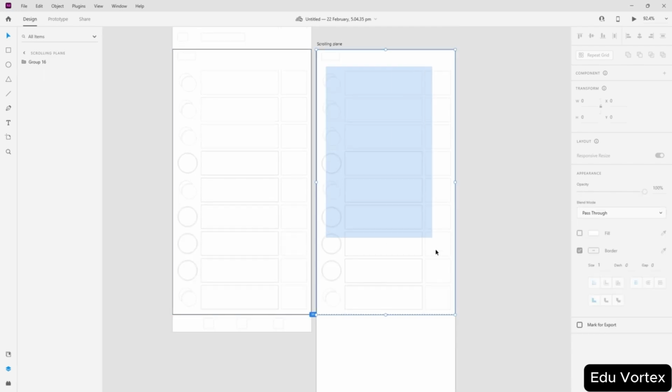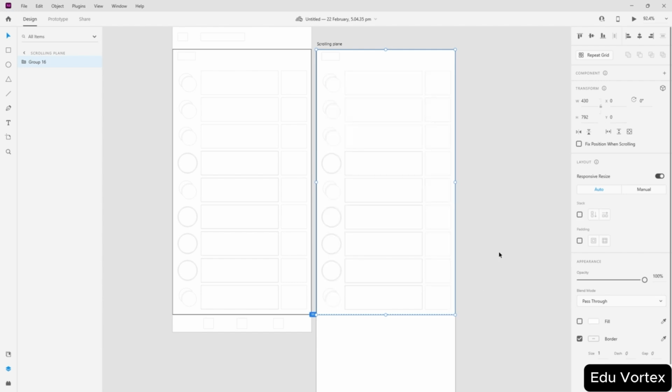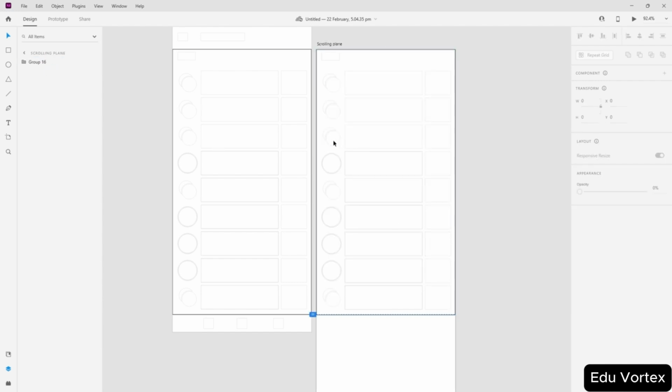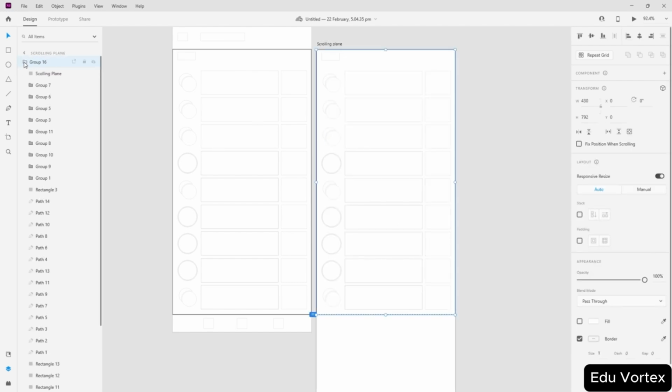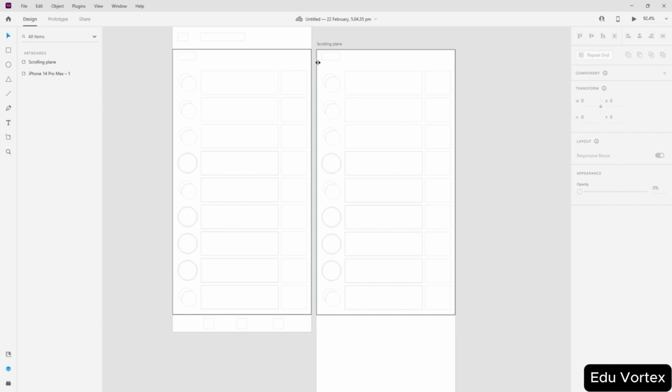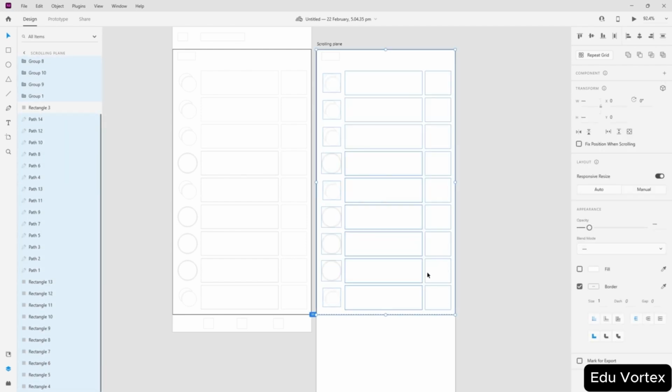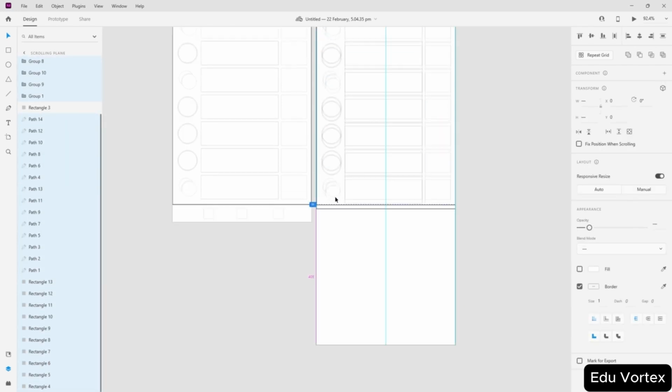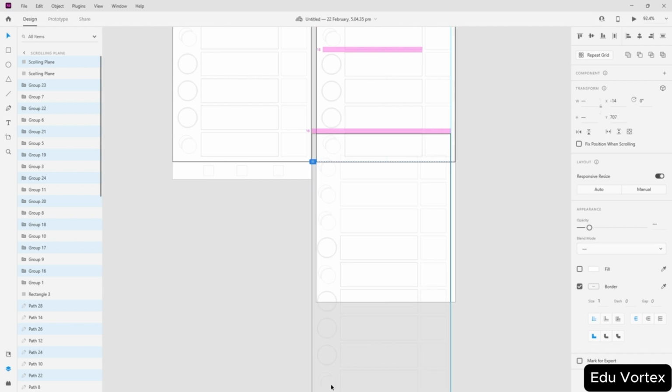So if I were to select all of this, for example, there you go. Let me first select this one, let's say. Now underneath here, you see that it's under a group. So let me go ahead and ungroup this, so that I can select specifics of this. And then let's go ahead and copy them.